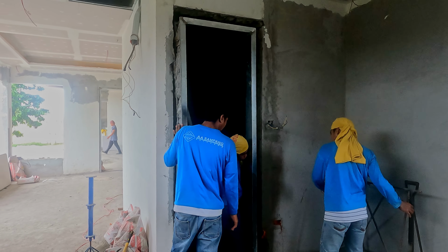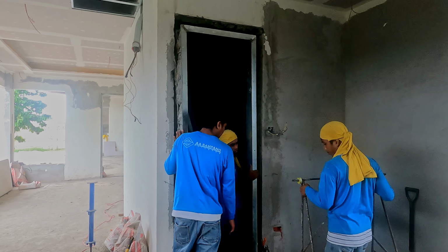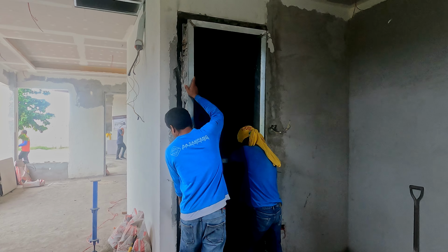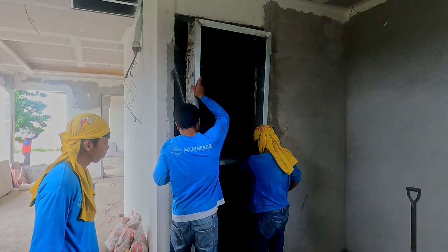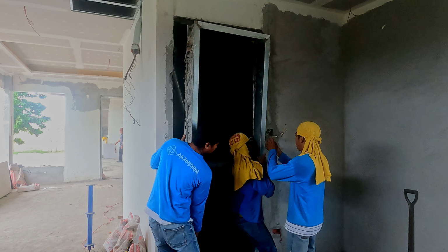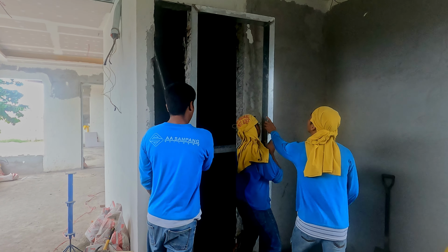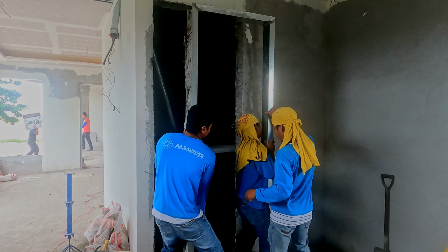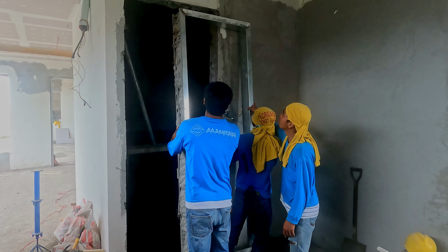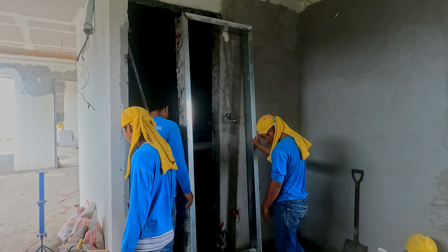The door for the bathroom in the gym and spa has been released. So I'm not sure how they're going to deal with this. I would have thought the first step is remove it and then chip out all of the plaster that's encased paste around the outside, but I'm not certain that's going to happen. Well, seems like I'm right that they're at least moving it out of the way. We'll come back a little later and see what the next step in the process is.